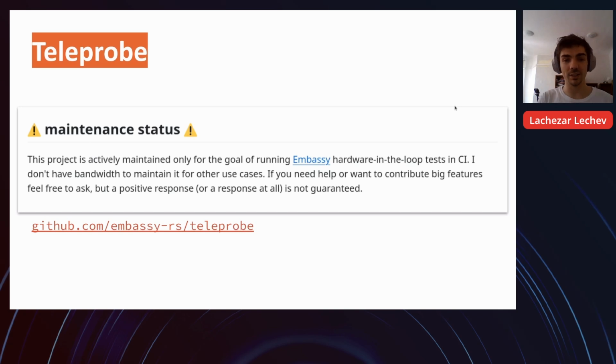And as you can see here, this maintenance status can be found on the README. So we cannot expect this tool to change for our needs or my needs. So we have to figure out what's the next step in the ecosystem to provide this tool. And you can find the Teleprobe tool in the Embassy organization.